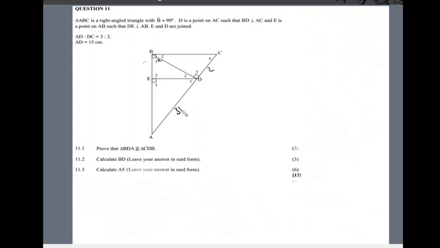So again, I'll apply a factor K here, just so you don't get confused with the length. This is the ratio, right? So AD is 15. You see, AD is 15 as a length, but in ratio AD is 3 is to 2. Because I know the ratio of AD to DC and I know the length of AD, I can calculate the side DC.